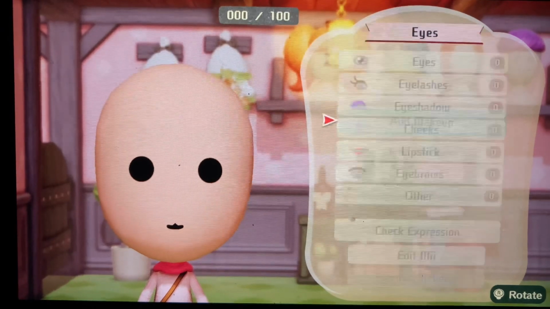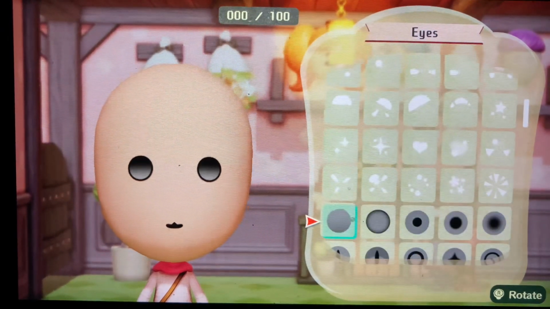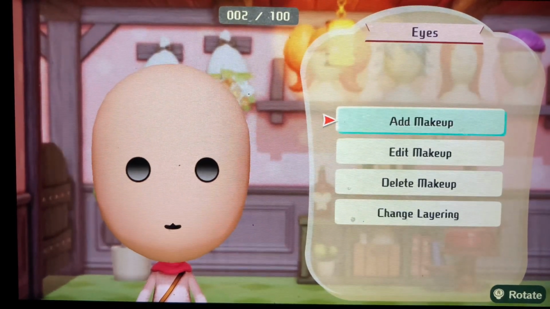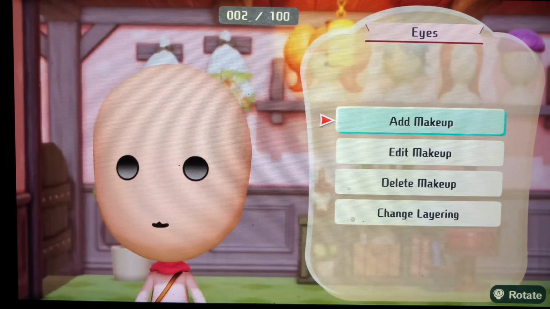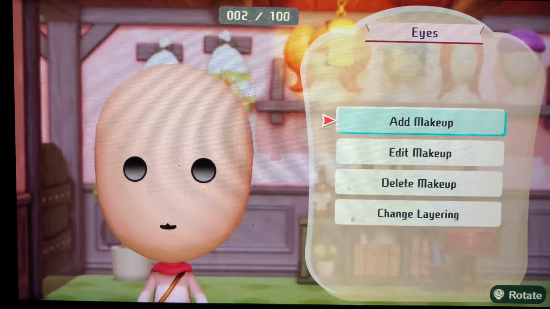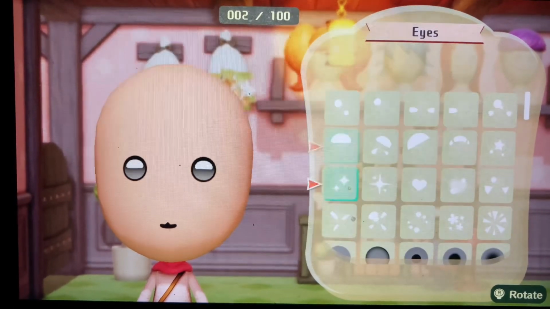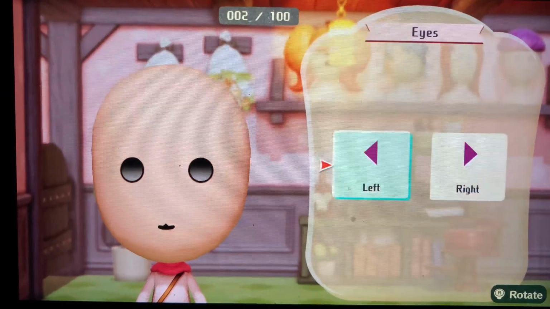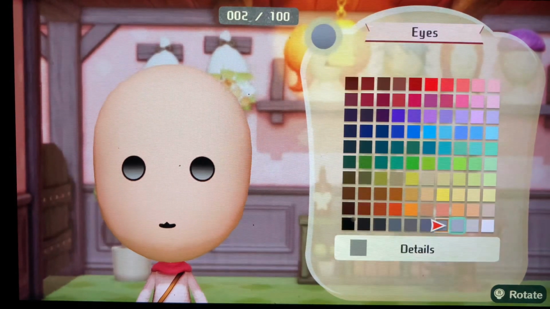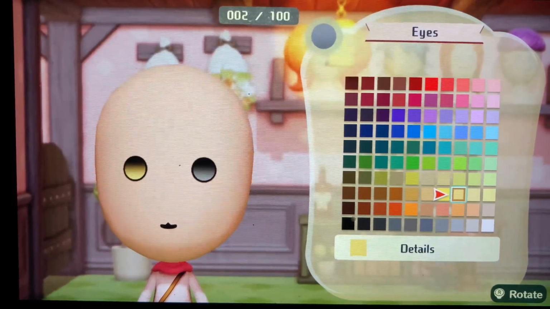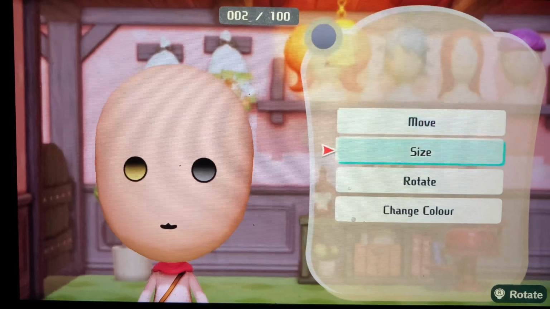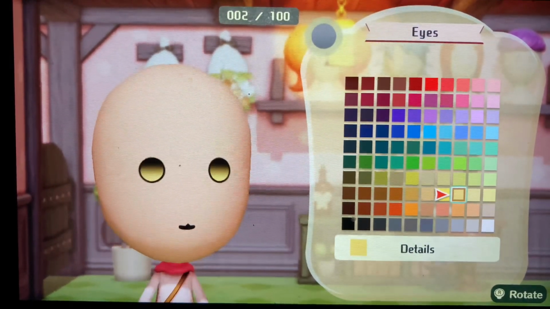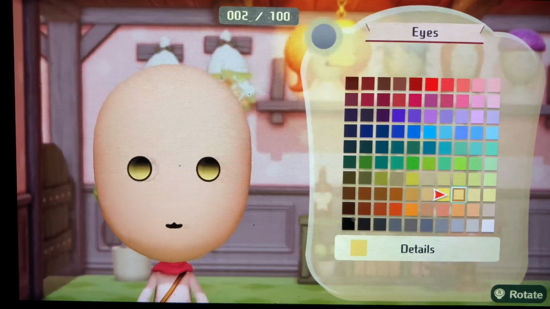So what I'm going to do is go on to eyes, go on to add makeup, and the idea is to use this specific, literally the first one, and as you can see, the Mii character looks like she's got two separate colours. Well, that will not be like that for now, but I was just using it for show. So what I'm going to do is go for this yellow, and then go on the right side and do exactly the same yellow. So there you go, we've got two yellows on both of the eyes so far, as you can see.